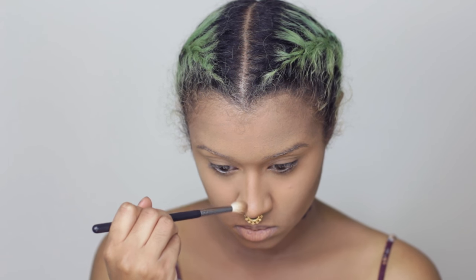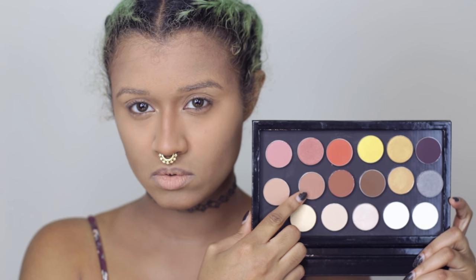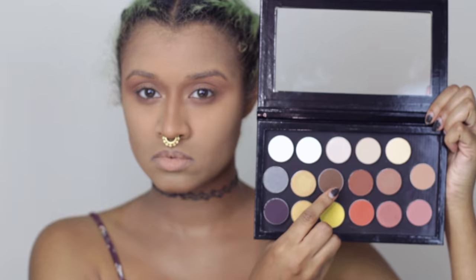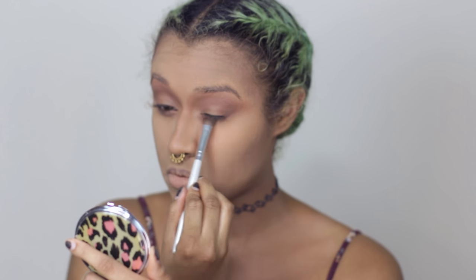Now I'm also contouring my nose using the same shade and just a fluffy blending brush, and now I'm just blending that a little bit. I'm using this light shade to be my first transition color on the eyes, I'm bringing that all the way up to the brows, and I'm just using this so it'll be easier to blend out the other colors later. I'm applying that on the bottom as well for the same reason. Now I'm going in with a slightly darker shade, building another layer to transition into the dark color. Now I'm going in with an even darker brown, sculpting out the crease and the outer V, and just really flicking that outwards. I'm also adding that to my lower lash line.